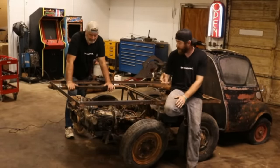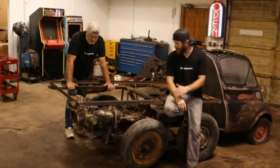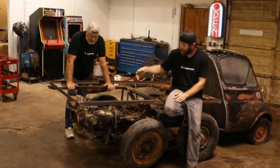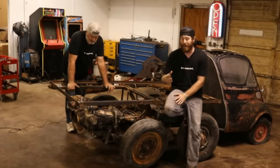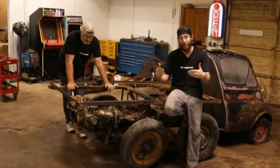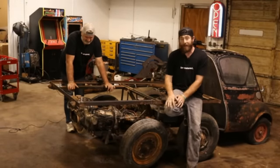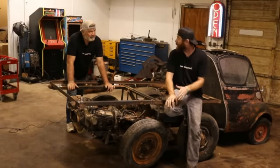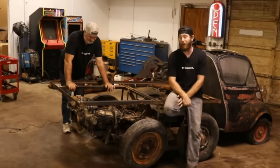It ended up going further and further along into it. We got the heads off, and they were packed full of dirt, grime and rust. All the valves were rusted. The cylinders and the pistons inside the jugs are rusted up completely as well, and I'll show you that as we go along. We didn't get it to unfreeze, much less try to run. Me and Dad stayed 2 or 3 hours later, and we got two jugs removed from it.